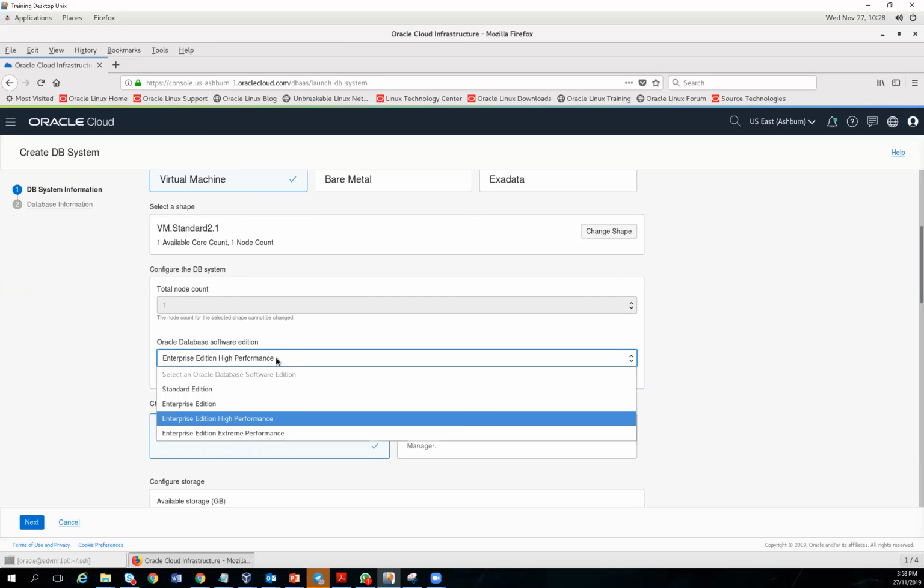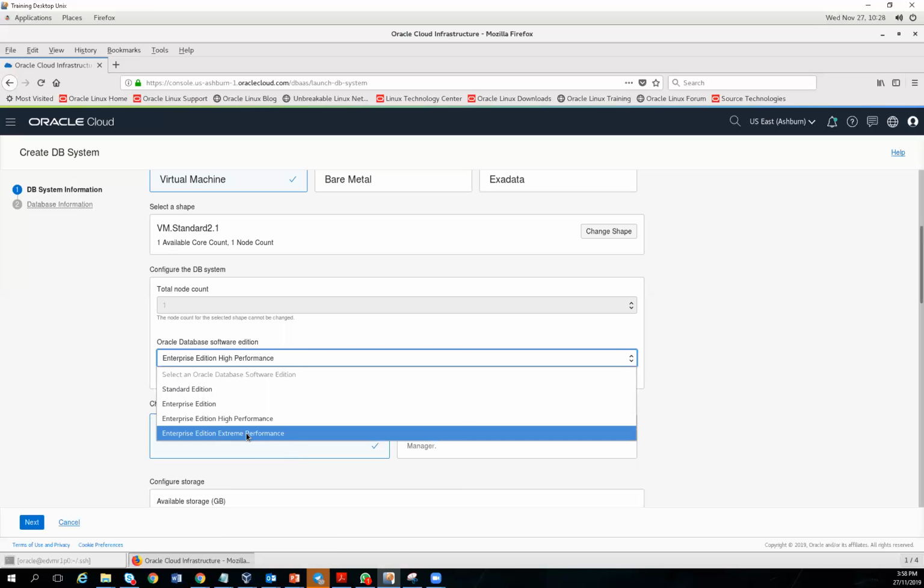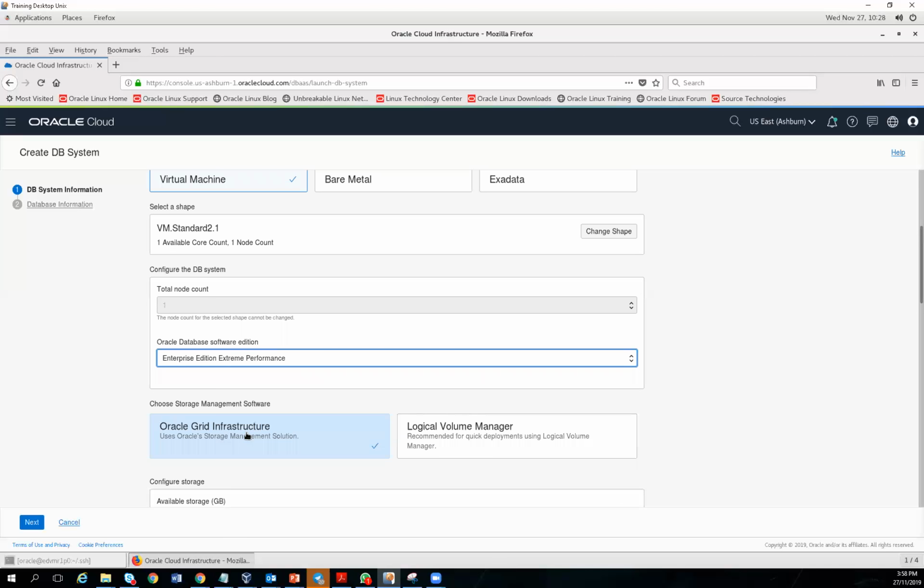Of course, in the theory class we talked about the benefits you get with Standard Edition, Enterprise Edition, and Enterprise Edition High Performance. I am choosing Extreme Performance, so all my options will be there. All the options, licenses, and software will be included, like partitioning, auditing, and diagnostics, all can be used. So there is no extra license you need for this.